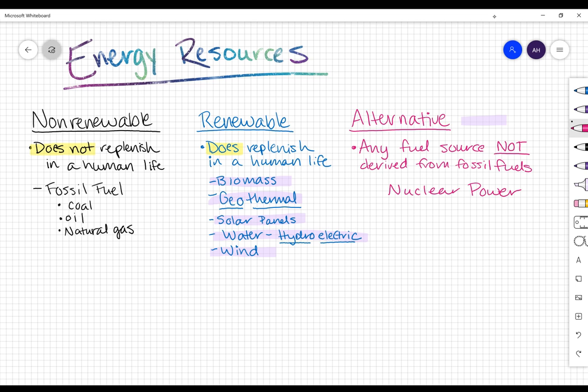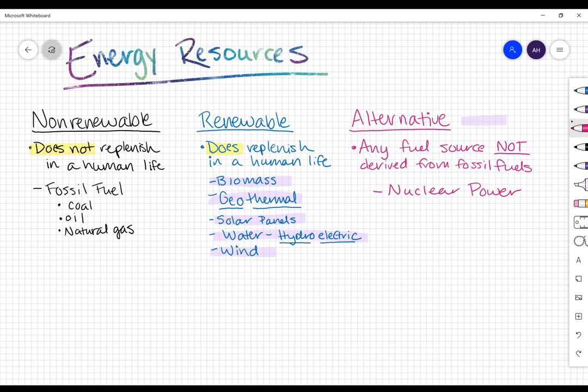A lot of you have probably seen the nuclear power plants, or maybe you haven't. There's some in Columbia, there's some in Greenville, there's some near the Charlotte area, but not Charlotte proper because they're not going to be downtown. But there are nuclear power stations. What they're doing is taking radioactive material and letting it decay, and that gives off a ton of heat, which heats up water that's in the tanks with it. So it's heating up that water, it's generating steam, it's creating all that pressure, and they're using that to generate electricity. It's very similar to the way we're talking about water and wind energy being used.